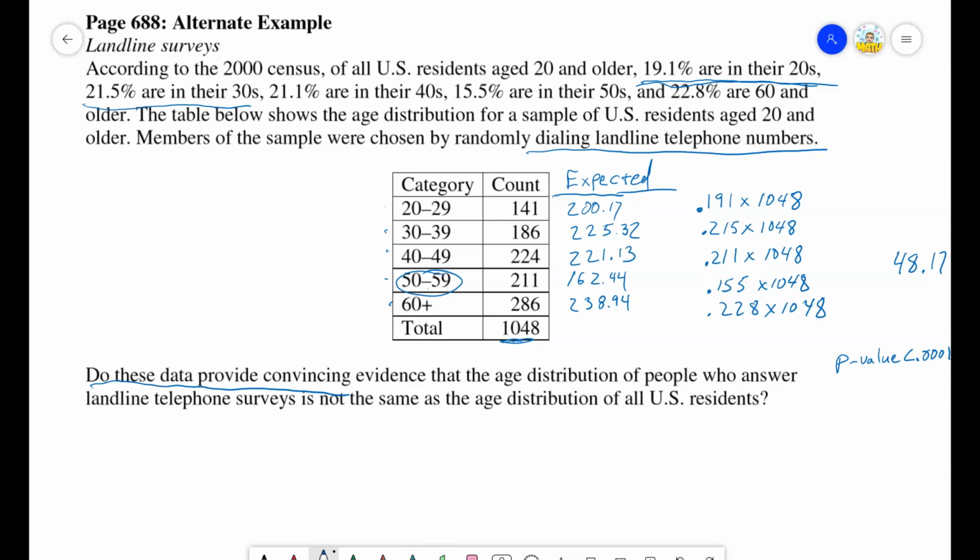Okay, so there's some discrepancies in a couple of places here. If they asked us to try to figure out why there's such a big difference: this age group seems like they're not nearly as likely to own the landline as we'd expect them to, right? Which makes sense. They're younger. This group here too, they seem to answer landlines less than we'd expect. The 40 to 49-year-olds seem to be about equal. This group here seems to be answering landlines more than we'd expect. And then same here, 60 plus, not a big surprise. So it seems like the folks who are in the older age groups seem more likely to answer the landlines, and the people in the younger age groups do not, based on their age.